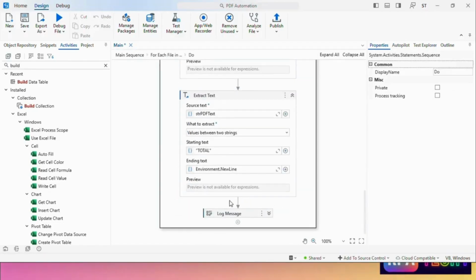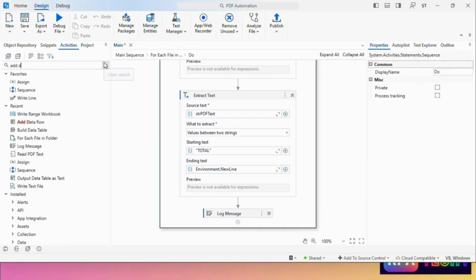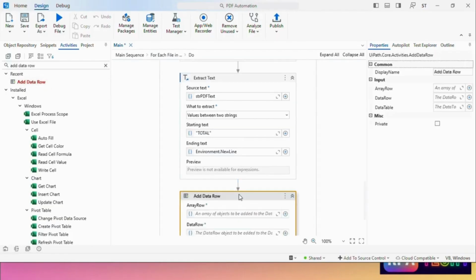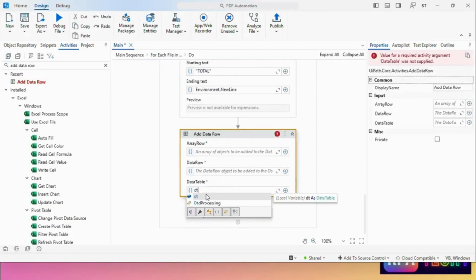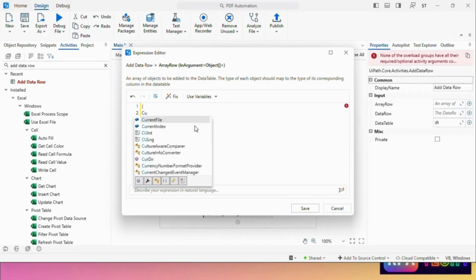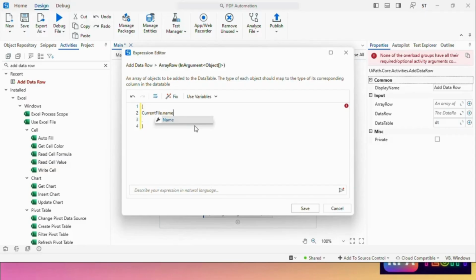Here I am going to take the add data row activity. So in the data table we need to pass the data table variable name. So here we need to pass all the required values. So first we have the file name, so current file dot name.